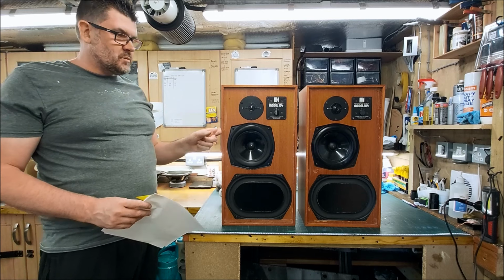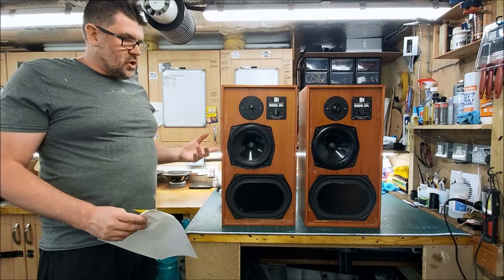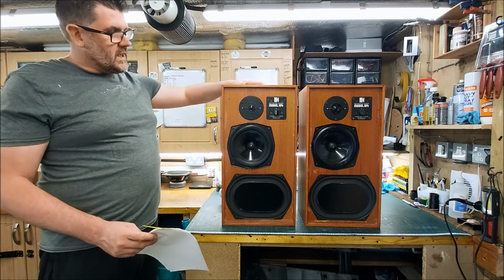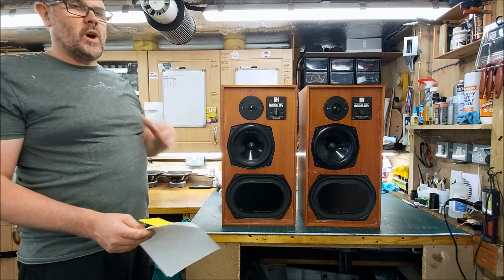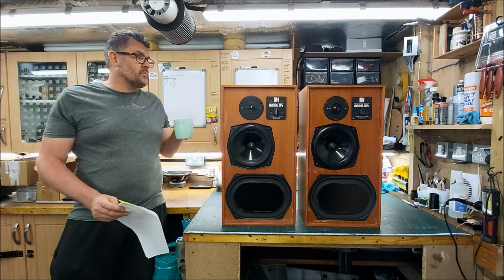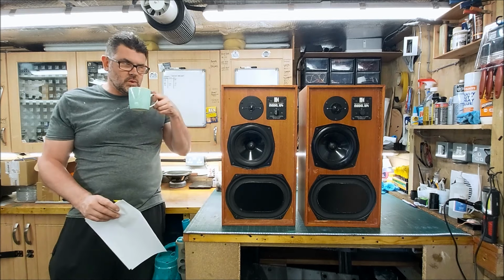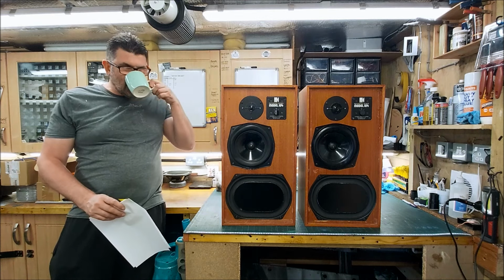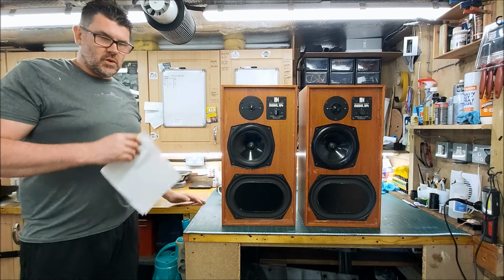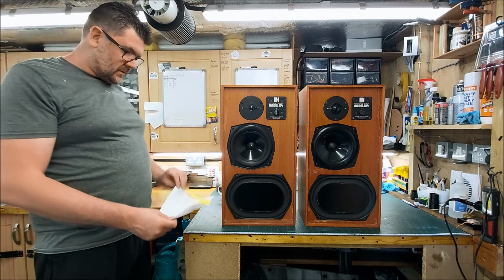A lot of these larger speakers back in the day were sold as individual units, so you'd go to a shop and they'd probably have, I don't know, 20 of these in the old storeroom, and if you bought a pair you'd just get whatever two came out of the storeroom. I think that's kind of how it worked. So yeah, chances of them being matched in a factory were pretty remote really, and parts tolerances being what they were. Right, okay, so let's talk about this one first.